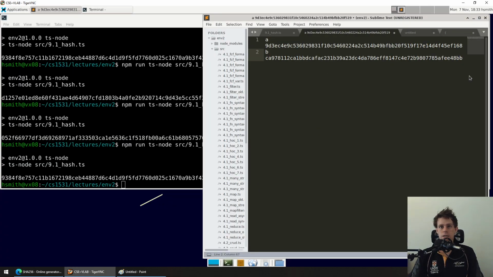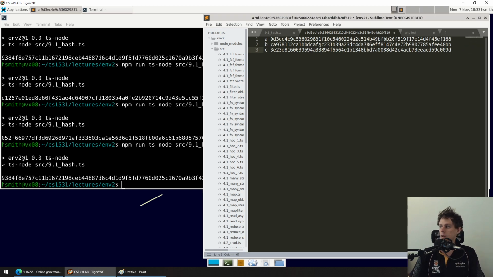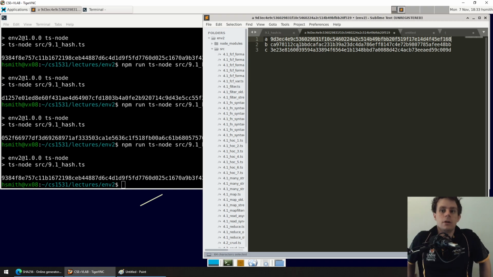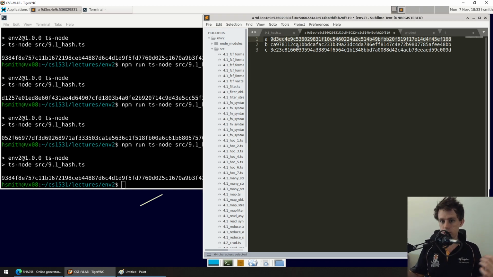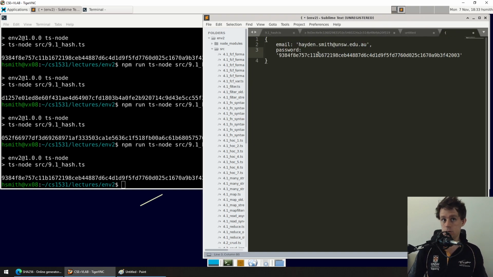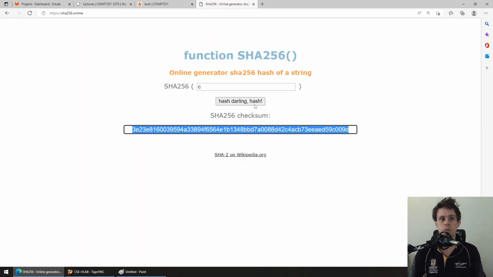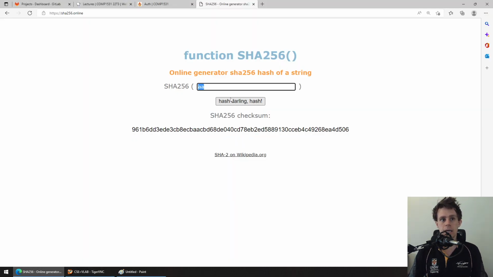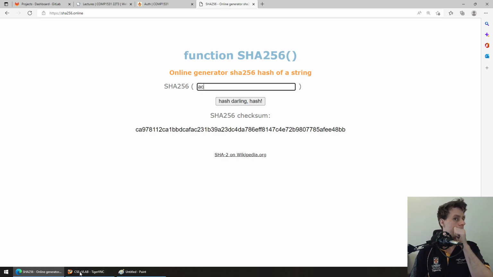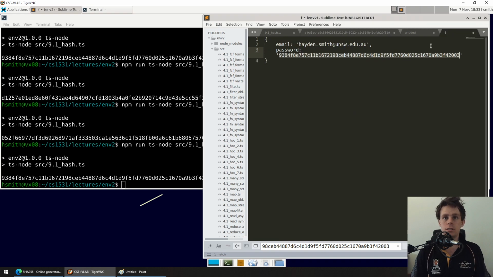What I'm doing as I do this is creating something they'll refer to as a rainbow table. It's essentially a table of all the different hashes. And this is really helpful because let's say you hack into the Comp1531 major project database and you get a bunch of hashes like this. Now all you have to do is grab this hash and look it up in the big file you've created of all the different password permutations like AA, AB, AC. You know what I mean? You can write them all out. Again, this is just for general knowledge.